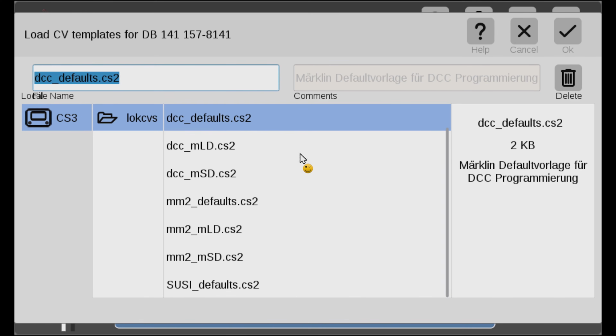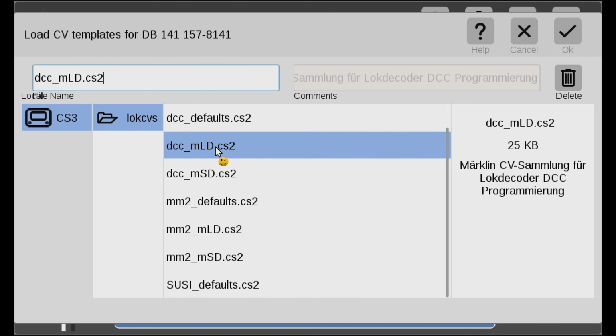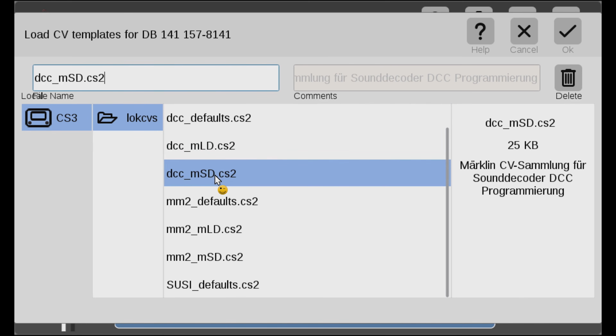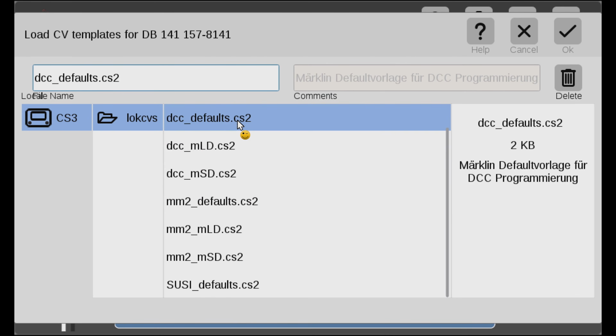But now, when you hit load template, you can actually see when I click here the different templates, you can see the comments up here, but it's also here to the right. So now you can actually read the comments that you have put in. And that, to me, is very, very nice, because you could have several, let's say, for example, here as DCC defaults, you could have several defaults for specific locomotives or something like that in here, and you can read your comment and see what they are. Okay.